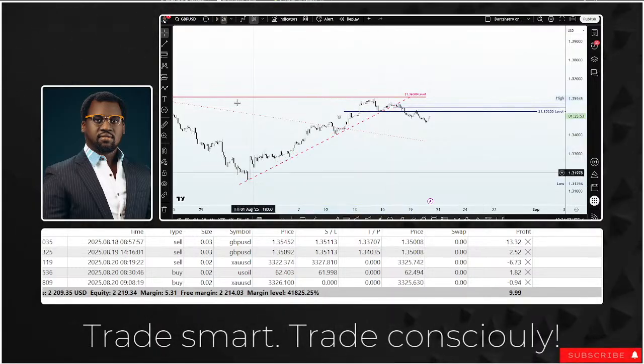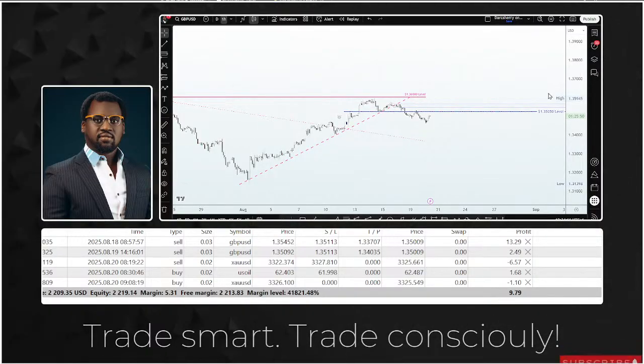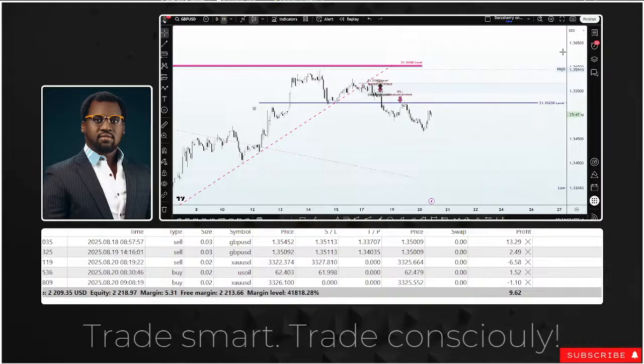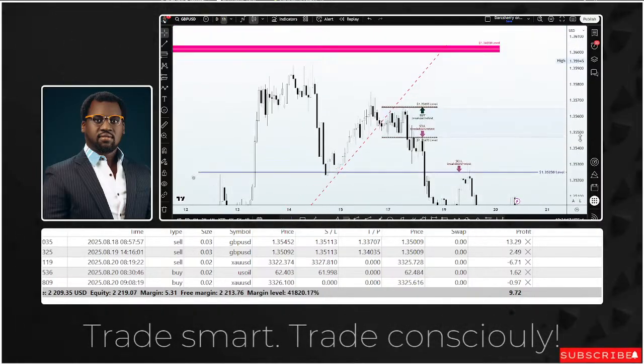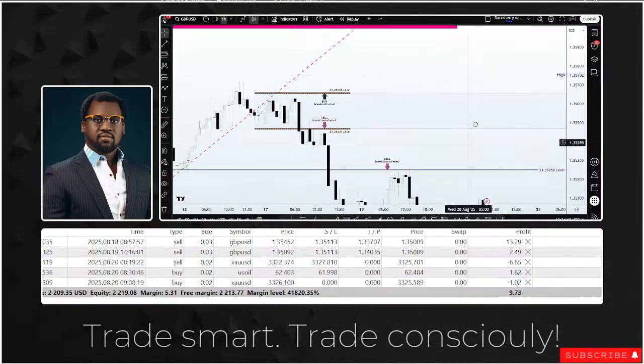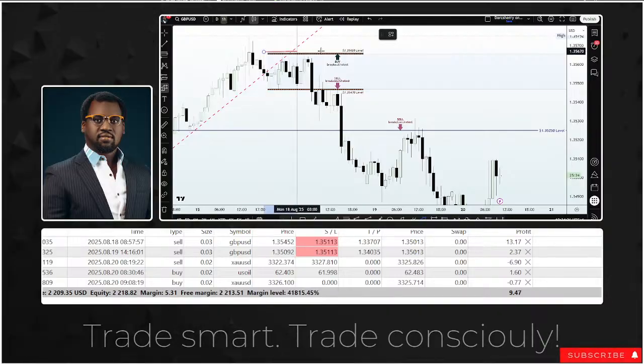Now, when we scale down into our 1 hour time frame, we had this all set up here. So let me show you what the 1 hour time frame was looking like. At the beginning of the week, after looking into how the market has been playing out for the first 13 hours, we had the range bound structure, right?